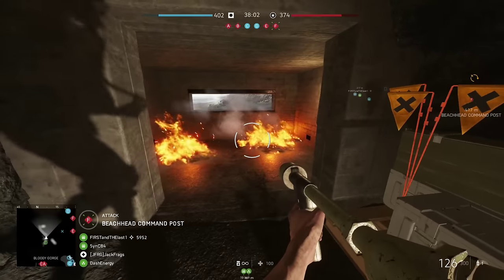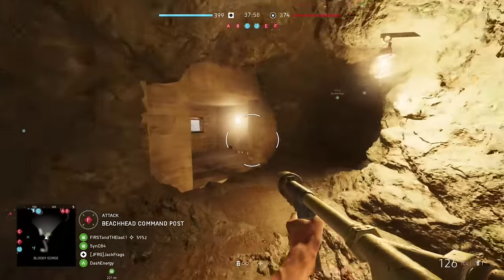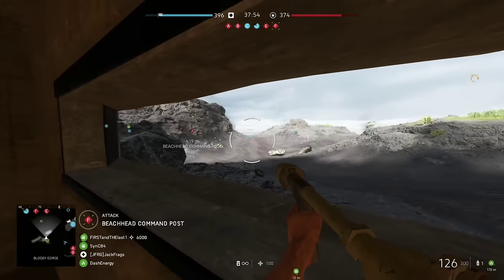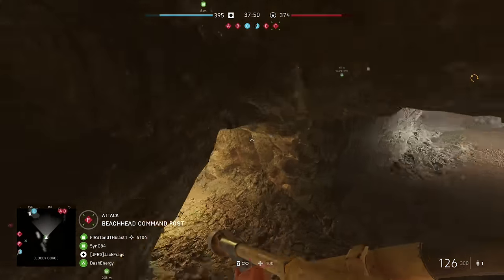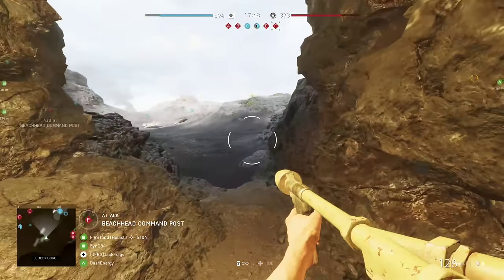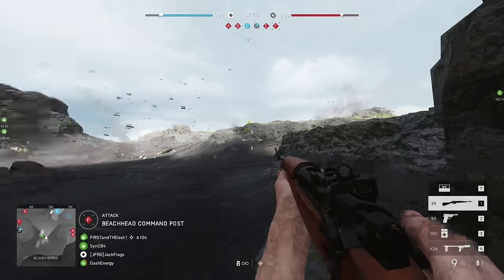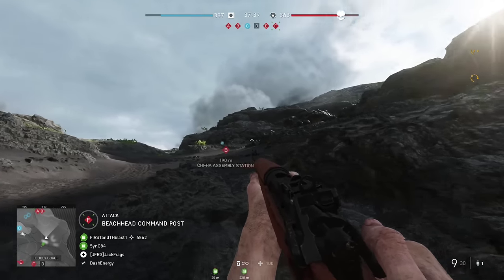So you can use it for area denial. I mean, you can also use it for aerial denial because you can hit planes with it. It does a lot of damage to planes. But one cool thing about the flamethrower and the katana is that it just replaces your gadget. So you can still use your main weapon. See? So I've still got the jungle carbine here.